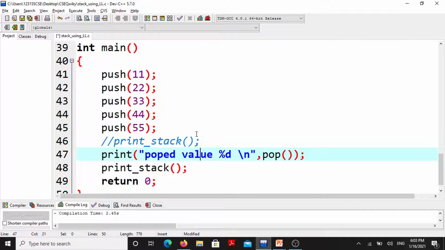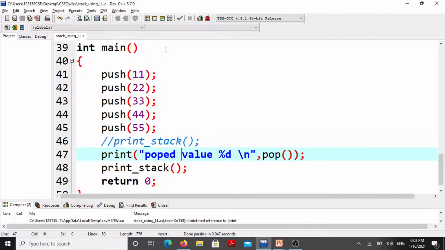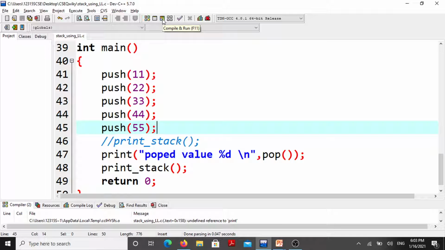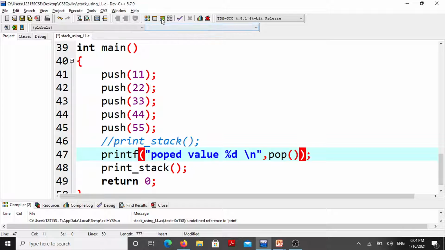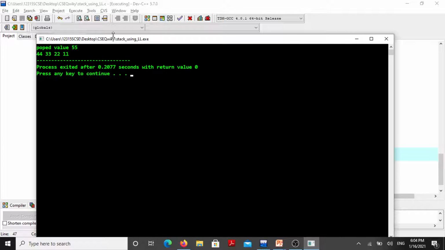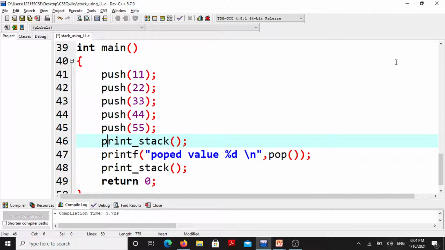What's the popped value? Sorry. So the popped value is 55. I can enable this too if you want, then print stack and backslash n.